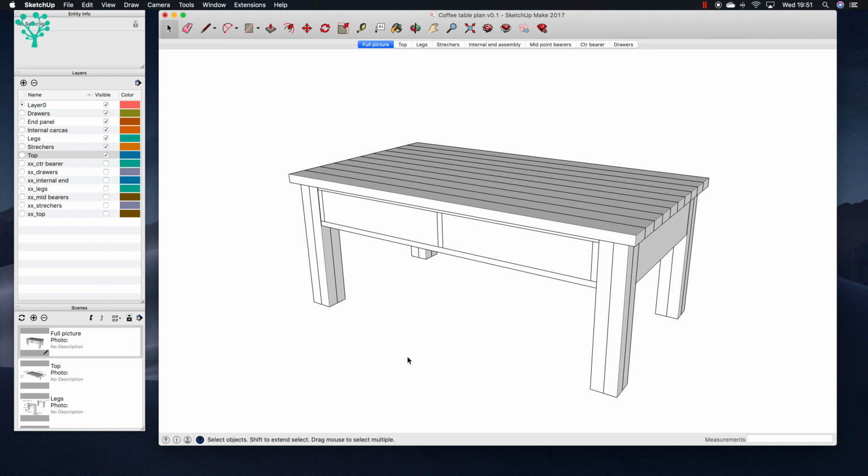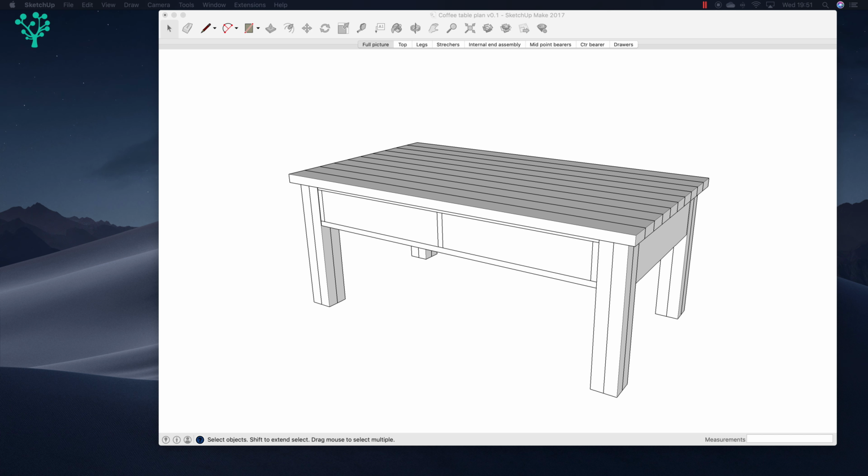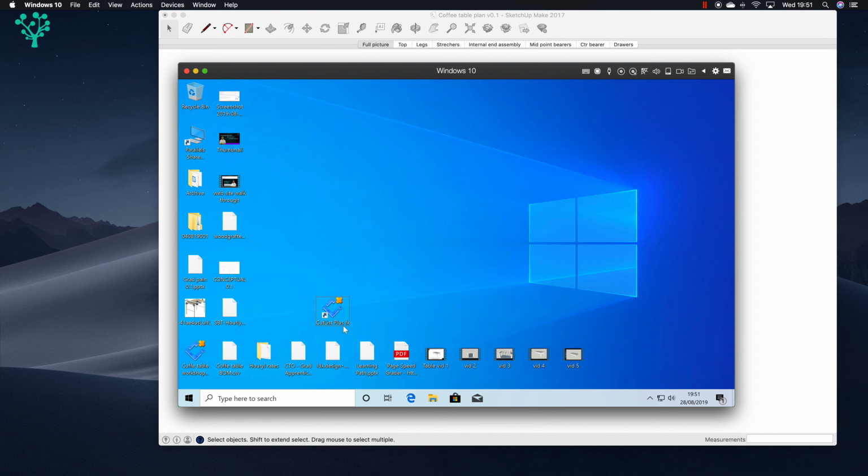Now the next thing I want to do is to create a cut list and layout diagram, so I know what I'm buying, I know what I'm charging the customer, I know what material I need to cut out of what stock. For that I use a piece of software known as Cutlist Plus FX.